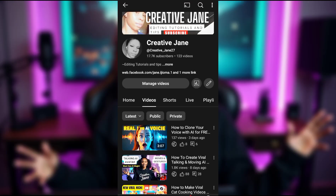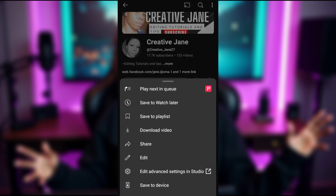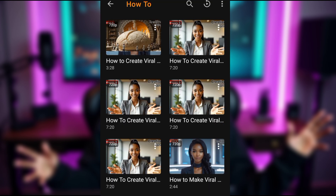Now let's do this. Go straight to one of your videos. Click on the three-dot menu next to the video options. You'll see several different options, but look for Save to Gallery — that's what you need to click. Once you tap on it, your video will start downloading directly into your phone's gallery.